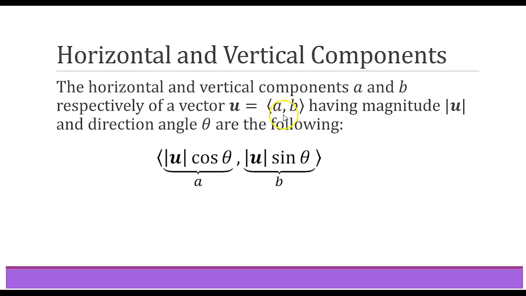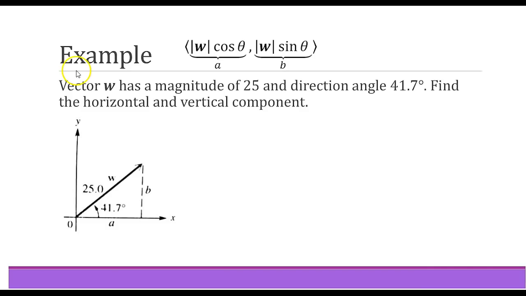So earlier we had a position vector like this, and we were asked to find the magnitude and find the direction angle. So now, working backwards, if we're given the magnitude and direction angle, go ahead and write it as a position vector. So we do magnitude cosine of the direction angle, magnitude sine of the direction angle inside our angle brackets. Let's do an example of that working backwards idea.